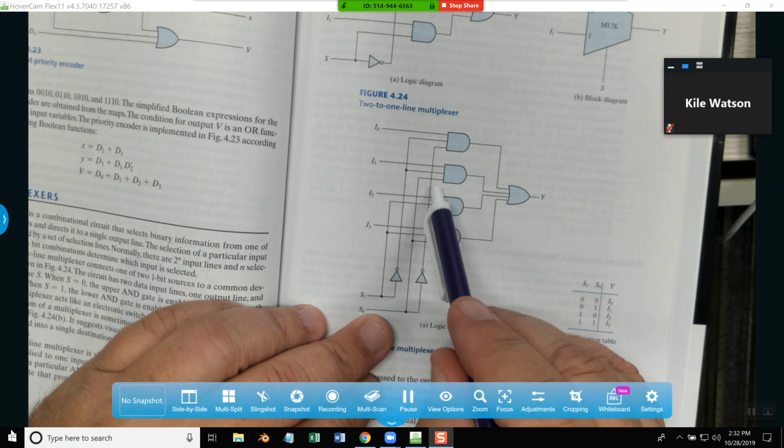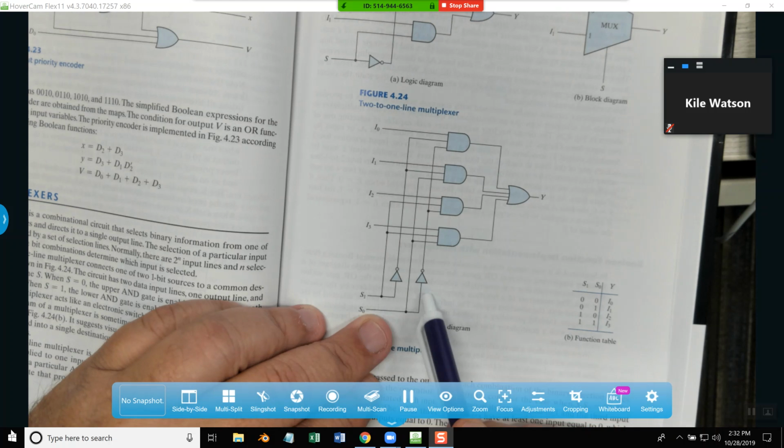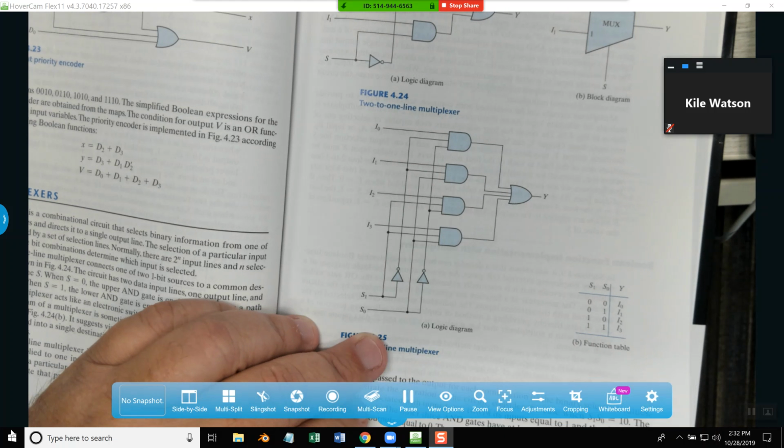Okay, I have it backwards. This should be 0 and this should be a 1. So 0 is coming in, going through there, becomes a 1, comes up here, goes there. And this is a 1, comes here, goes up like that, and that's a 1. So 1 and 1, and then whatever I1 is dictates what the answer will be.